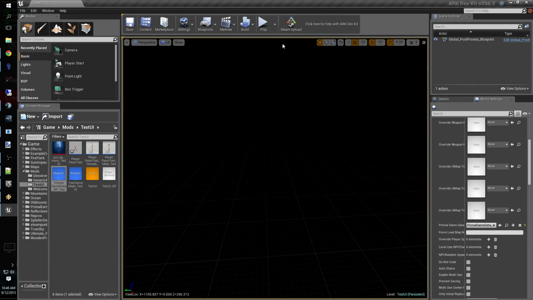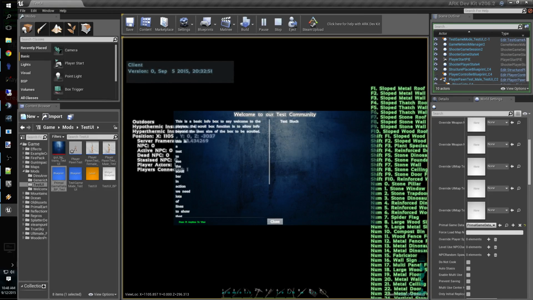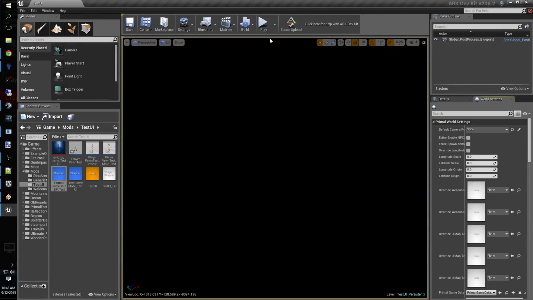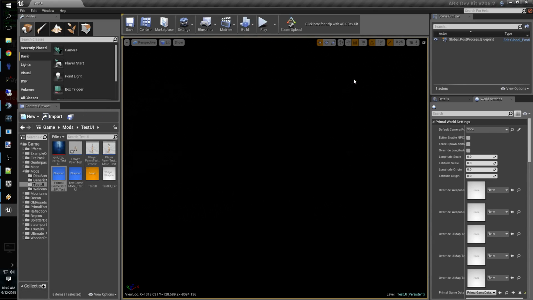We're going to save the map. Just for giggles, we're going to test it. Everything works as intended. And from there, you just cook it. Test UI, cook the game mod. It'll take forever. Upload it, view the item on the Steam Workshop, and subscribe to it. And then you should be able to play it in your first person or your server.